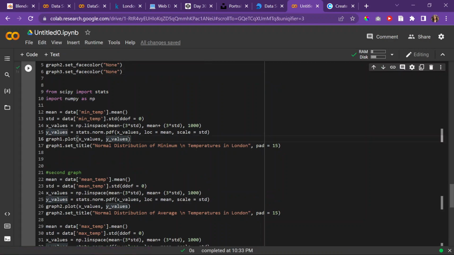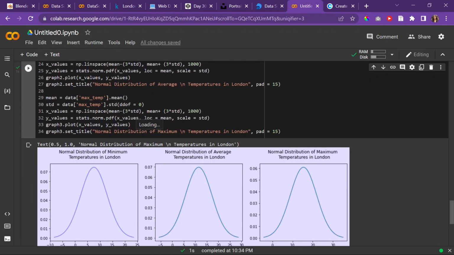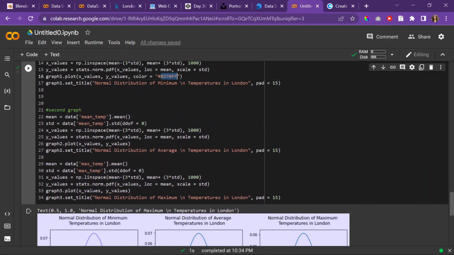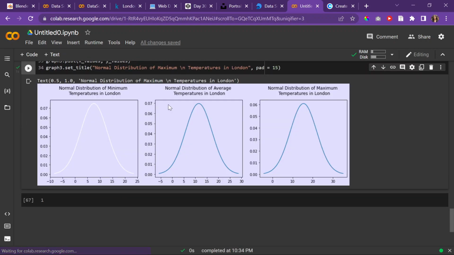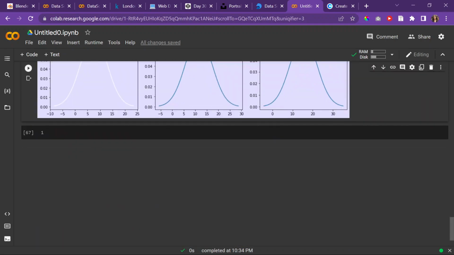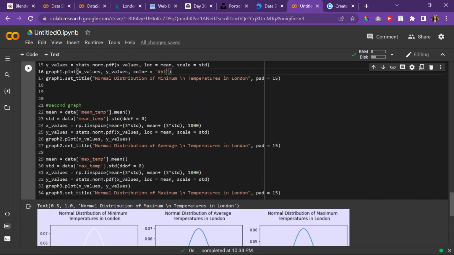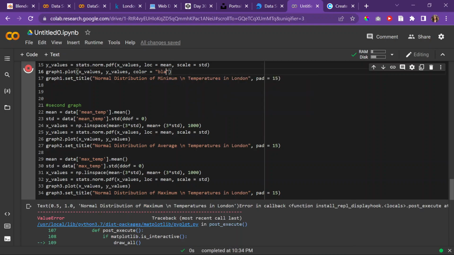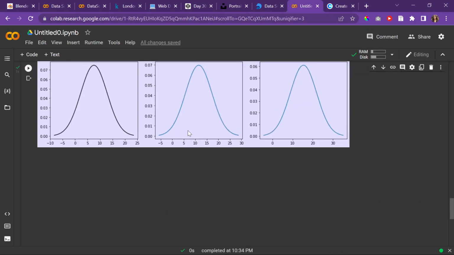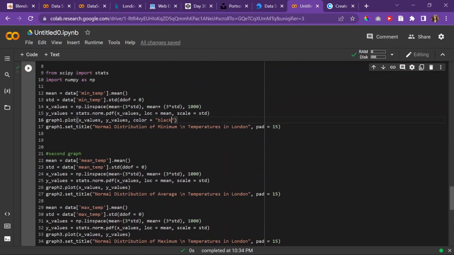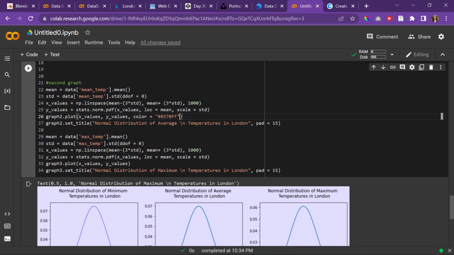I don't think, does it have an attribute color? Or maybe it's something different. It does have an attribute color. Okay. What if I changed it to white? Would that look better? Ooh, no, it doesn't look better. What if I change it to black? Oops. Well, that's not how you spell black. Okay. It does look better, but I like the color that I had. Okay, so we'll do the same over here and over here.